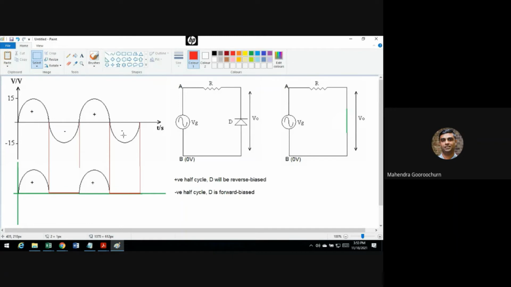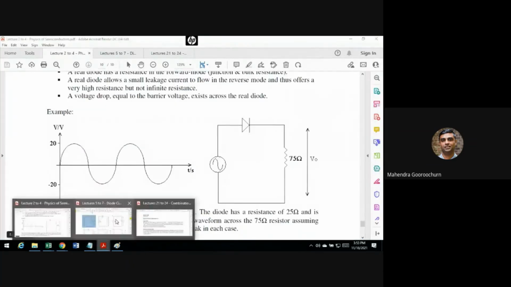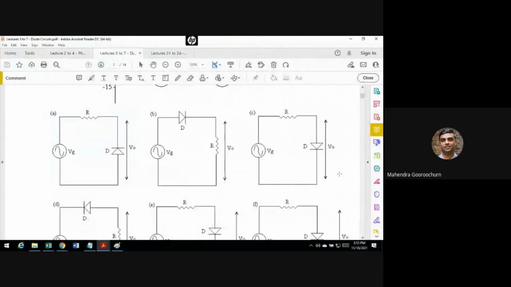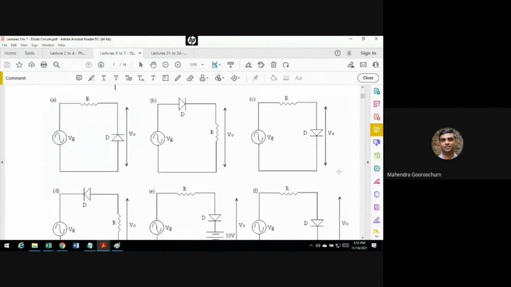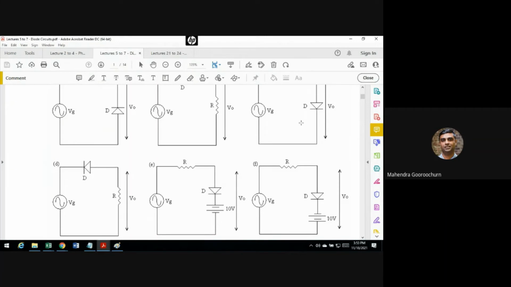Okay, let's continue. If you need more time, just let me know. But as I'm explaining, you can always be writing down. I would encourage you to have your copybook next to you and to be taking down notes. Now let's consider one more, and then I'll leave the rest for you to continue. I won't be discussing all of them. So I expect you to be able to do this one and this one on your own. This one we've done already, but I would encourage you to do it again. And you can do this one as well. Very similar circuits, and this one as well.